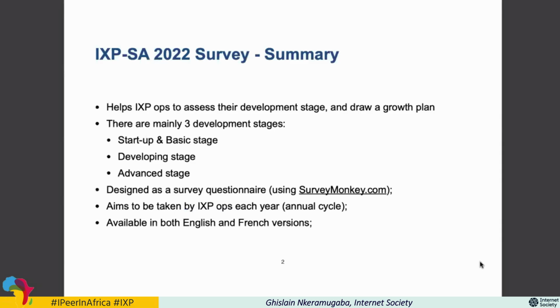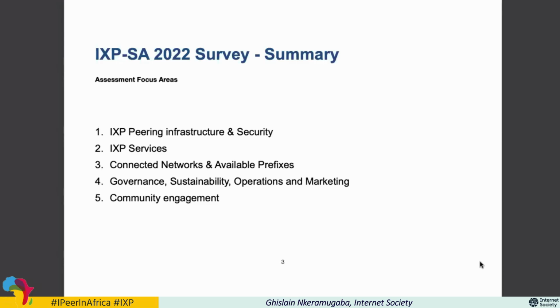So this tool, at first glance, required a breakdown in 3 stages: the initial stage, this middle ground, and the advanced stage. So starting basic, then developing, then advanced. It was developed in English, sorry for that. The tool was used with SurveyMonkey, a simple questionnaire. And as the person completes the questionnaire, it gives us a better idea as to where the IXP is in terms of development.